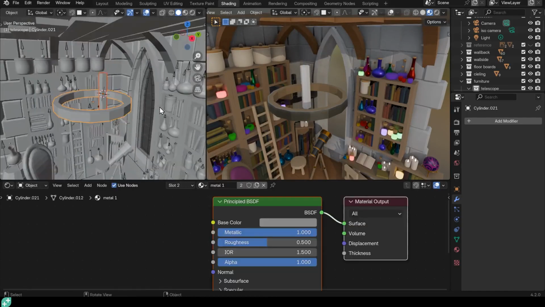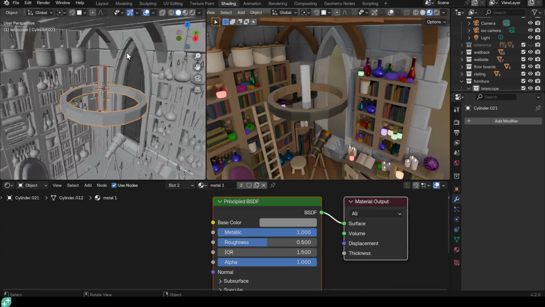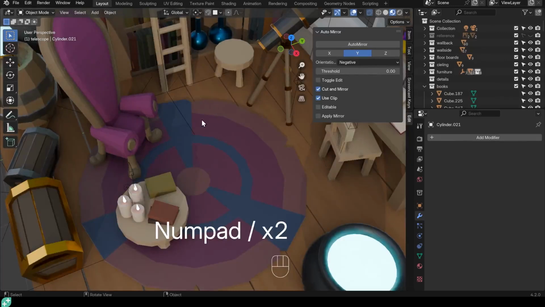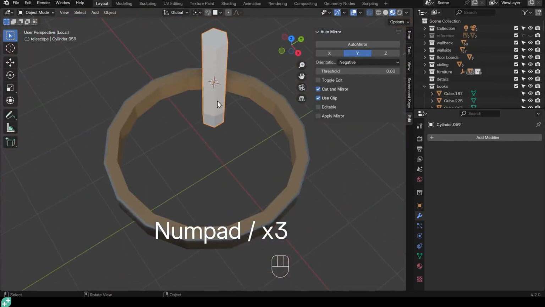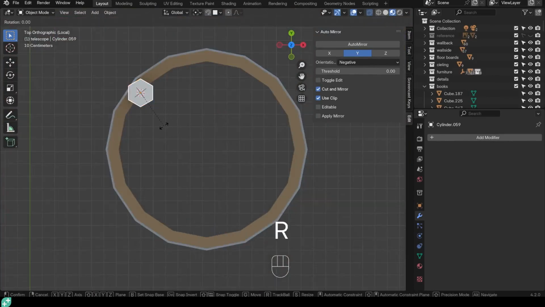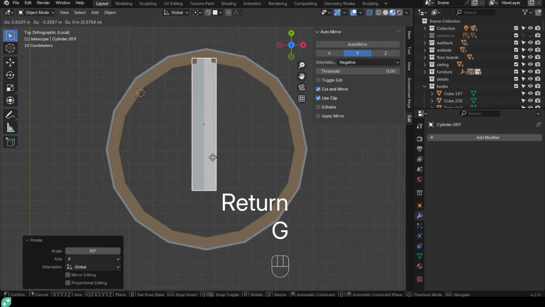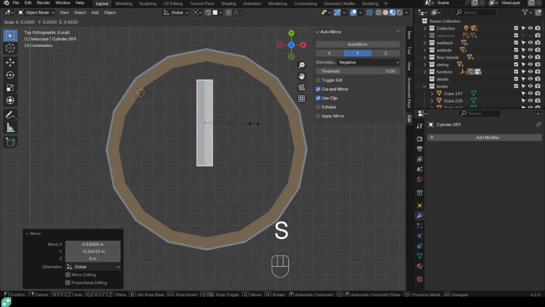I'll select the actual cartwheel as well, and then go again into isolation mode. In fact, let's go to layout mode so you can see what's going on a bit more easily. So isolation mode with this, that's / numpad, top view, and RX90, bring that across. Just thinking for the best position to start this off. So let's scale this down.